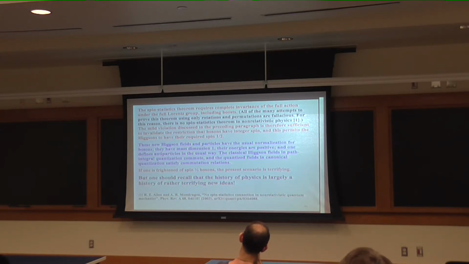as soon as you break Lorentz invariance, you no longer really have the spin statistics theorem, which is a very sophisticated theorem that assumes complete Lorentz invariance under boost and everything else. There have been many attempts by people, and this is one famous person, Michael Berry, who tried to give an argument for the spin statistics theorem for non-relativistic systems. But we showed in a paper a long time ago in Phys Rev A that there is no spin statistics connection in non-relativistic quantum mechanics. You need invariance under a boost, and we are missing that invariance under a boost for this one sector. And as soon as you break this Lorentz invariance at all, you are breaking the spin statistics theorem.